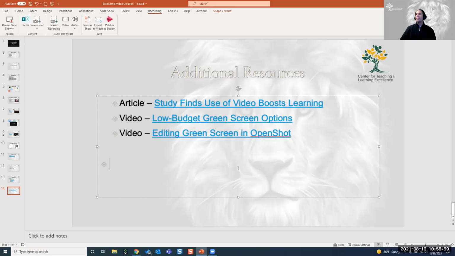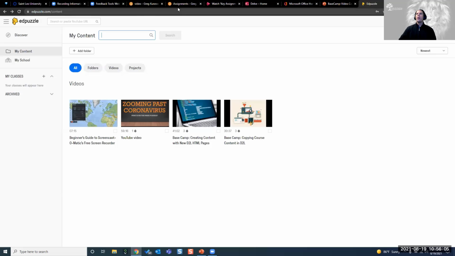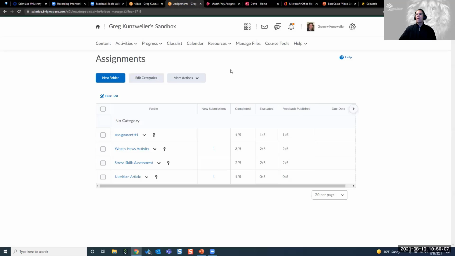put your stuff together. One other feature that I did want to show, I didn't show this real quick in D2L, and I think we talked about this before, is if you go to your assignments, say you want to grade an assignment and you want to use video for that. So I can see I have assignments here.